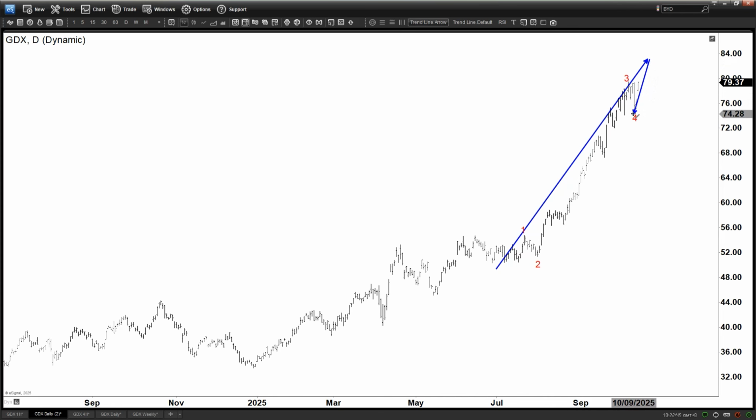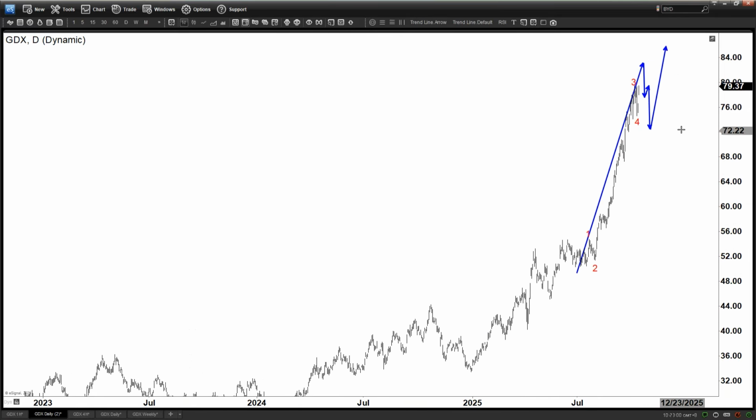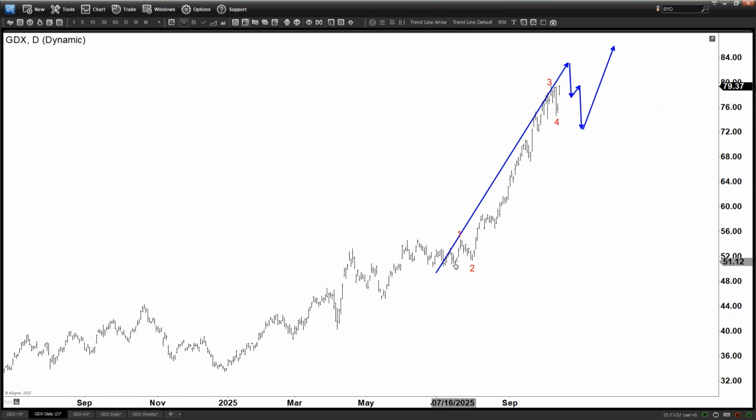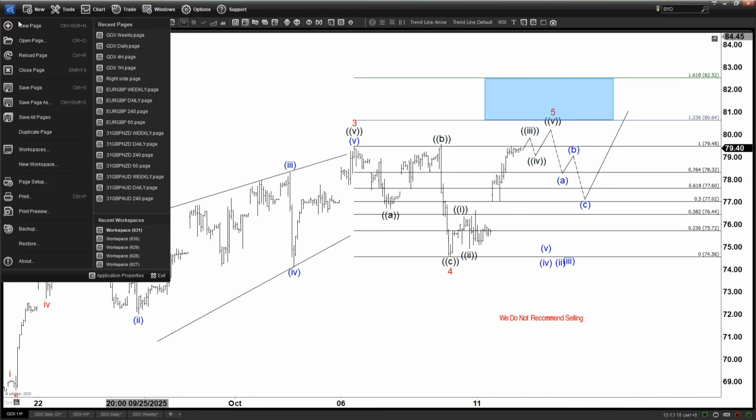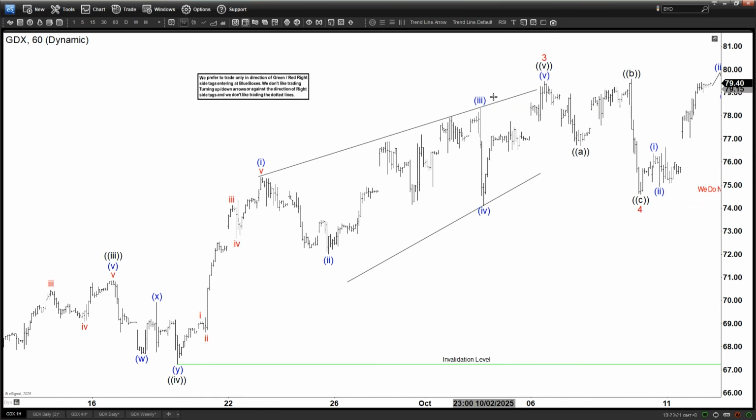Maybe it can just go back to 74 again like this, and then higher again, because on the larger time frame this is not the end of a major bullish move on the highest time frame, but at the least we're looking for the cycle here to complete from July, and then we can get a little bit bigger pullback in some sort of wave 4 here before higher again, right? So this is the minimum target, 80.6, 82, and it can actually extend higher if we are going to be extending higher within wave 5, like what we are proposing here.